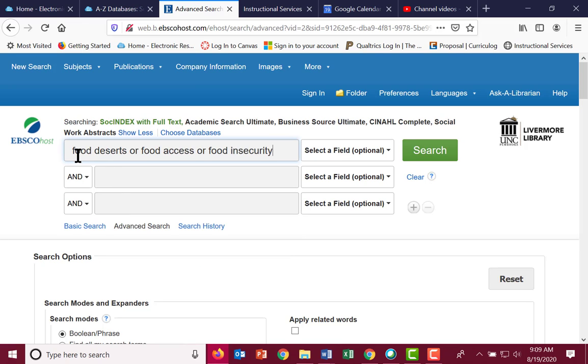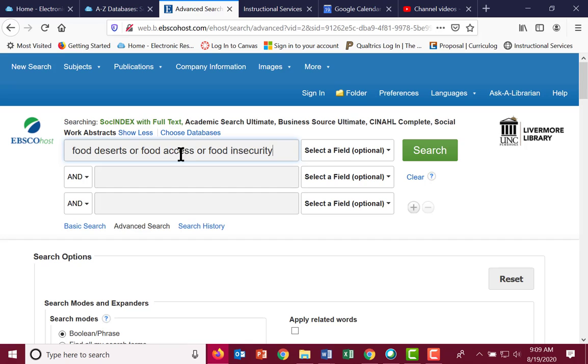And usually what I try to do in my boxes is pick up one aspect of my search, one group of keywords that are related. And I don't mean related like that's related because it's my topic, but related like synonyms for terms, because all of these can describe that topic.